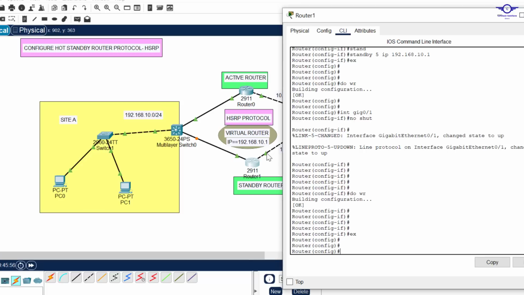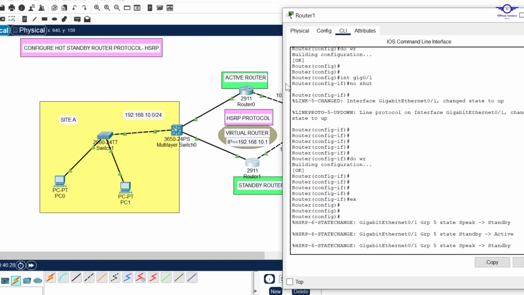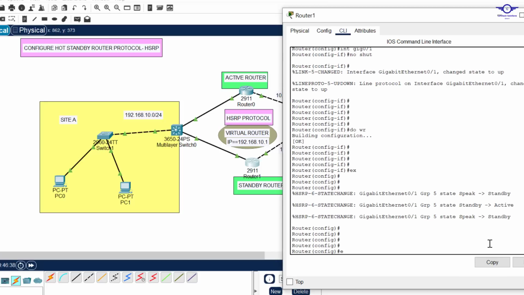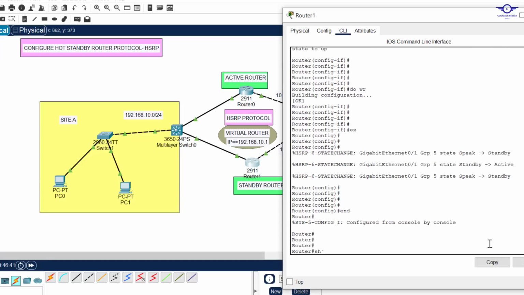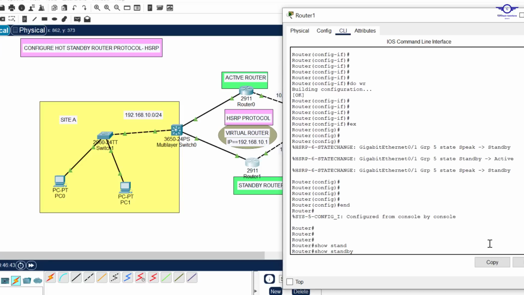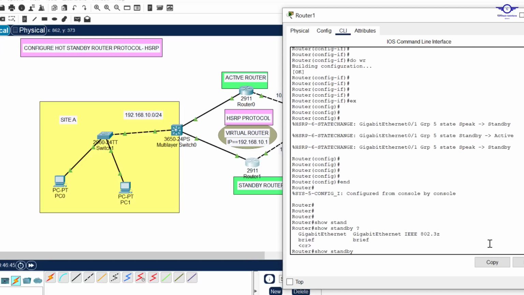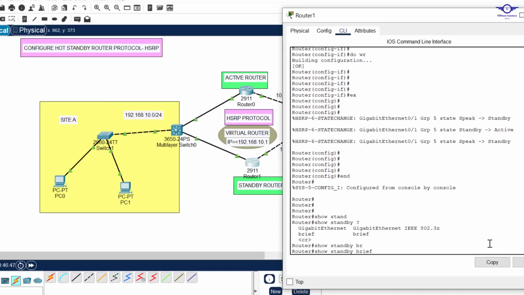So let's just give it some time and test if HSRP has been formed between this router and this router. Okay guys, so finally this interface has turned up, and you can see the state was changing from standby to active, then finally to standby. So if you can just verify and say show standby brief.